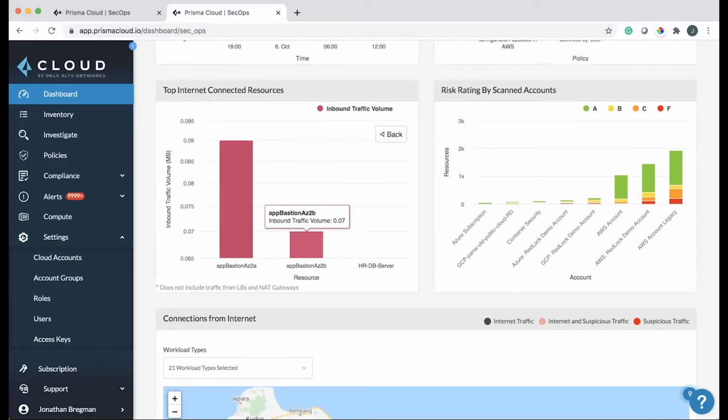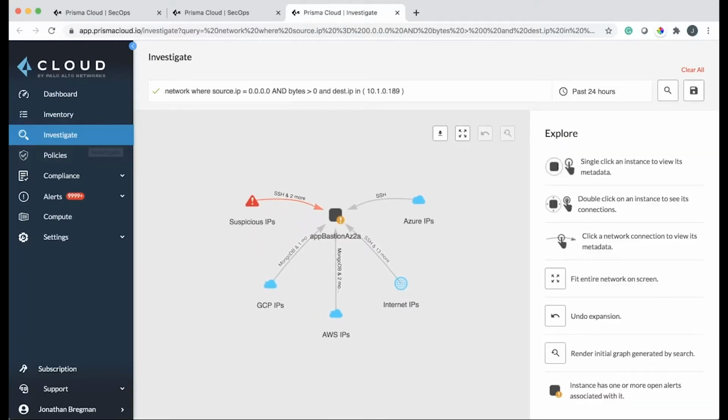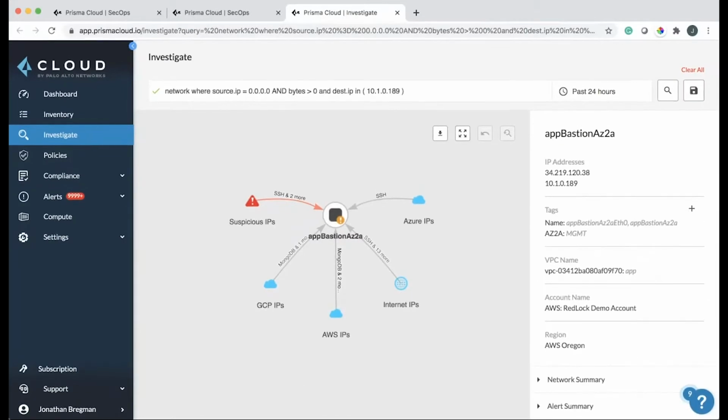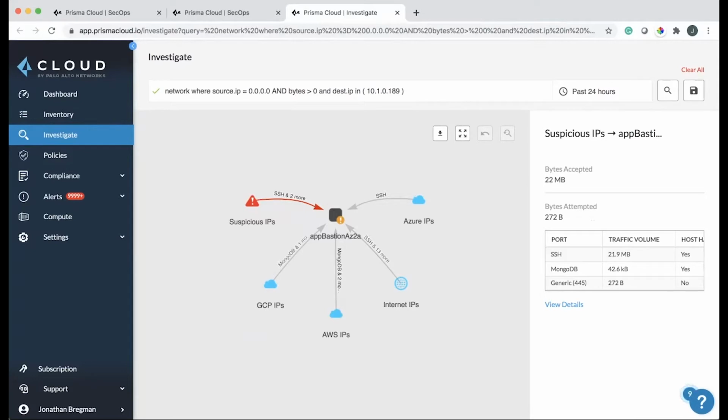And one of the things that you'll notice about the Prisma Cloud UI is how actionable it is. By simply clicking into this particular database, you'll see Prisma Cloud populates the Investigate tab of the product, along with a network topology map showing the resource in question, along with its relevant product metadata, firewall or security group configurations. Prisma Cloud has surfaced this yellow exclamation point because it's saying, hey, there's something wrong or misconfigured about the resource. Not only that, Prisma Cloud is showing us that this resource has actually accepted traffic from these specific ports from a known suspicious IP address.